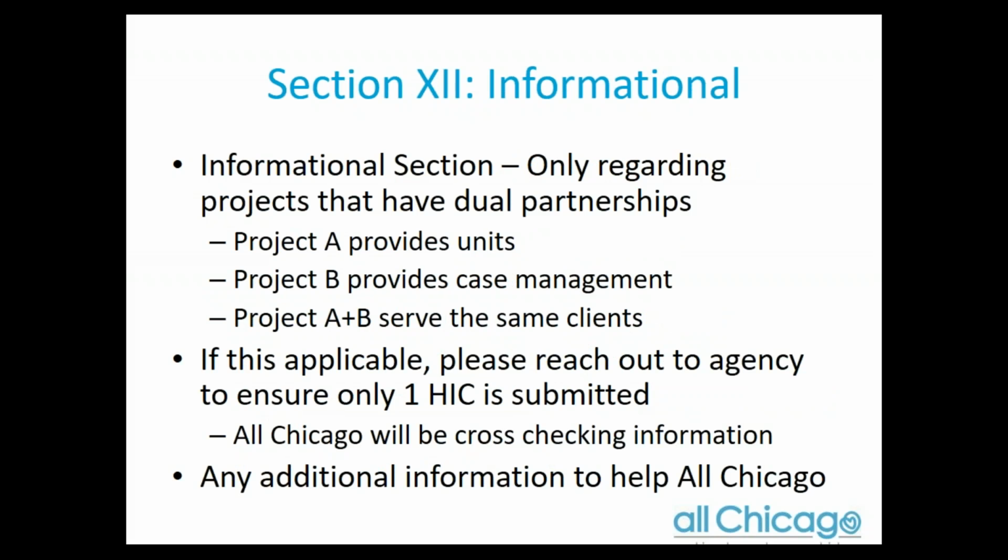Section 12 is a new section, and it is just informational. In 2018, we started seeing a very unique partnership where projects were partnering up with another agency. So one agency perhaps provided the units while the other one provided the case management. But both these two agencies are providing services to the same client. What we started seeing is that these programs were both submitting a HIC. So on our end, we started thinking that, yay, we were having an increase in units and beds to meet the needs. However, we later found out that that was not the case, and it was actually a duplication.